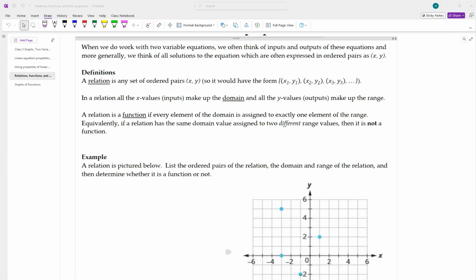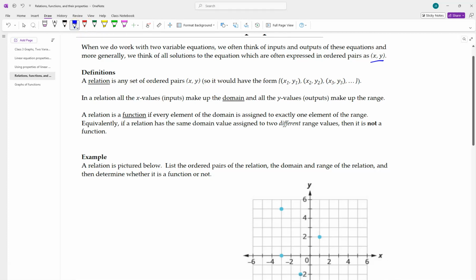All right, linear equations aside for a minute, we're going to try and generalize things a little bit more here. When we work with linear equations, we just talked about how we can generate their graphs maybe by putting in x's, getting out y's from a table and using that table to help generate values. And generally, when we're working with equations, any point that is plotted on a graph would correspond to a solution, and that solution would have an ordered pair associated to it, an x and a y. And that's what we have here.